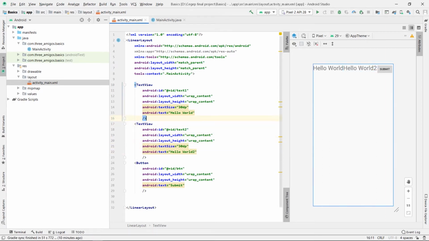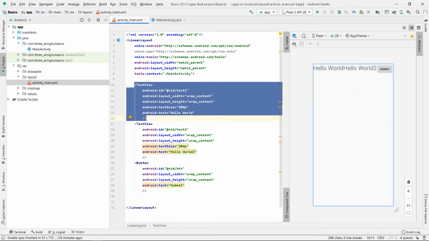What we want to do is, we want all the widgets to be one below the other. So you see, this linear layout is like a panel. Okay, so it's a canvas where you are drawing something. So linear layout is the root element on which you are drawing your widgets.